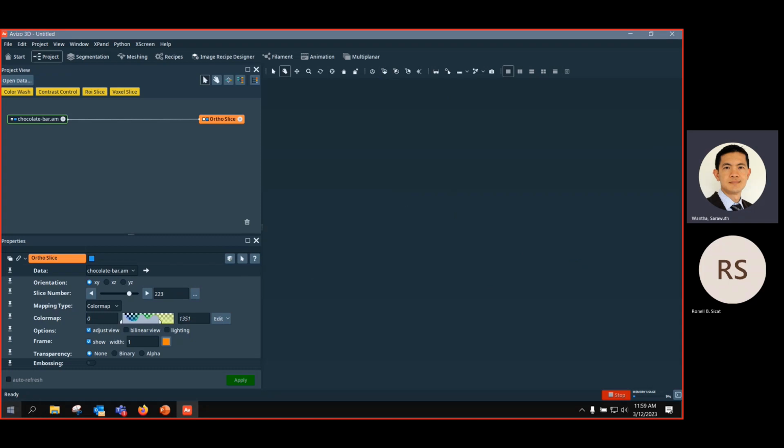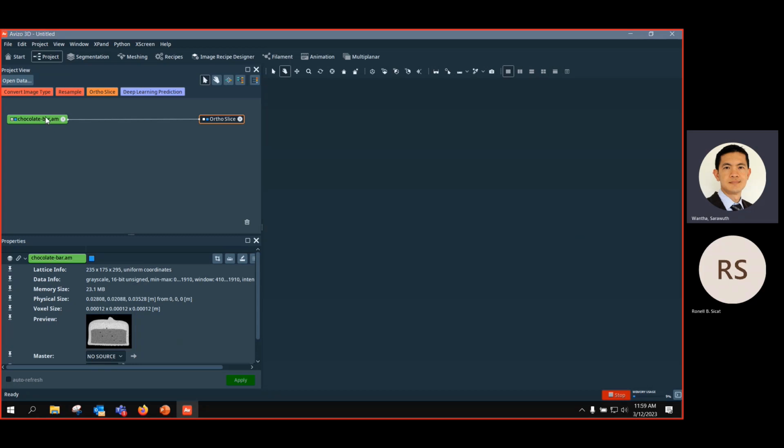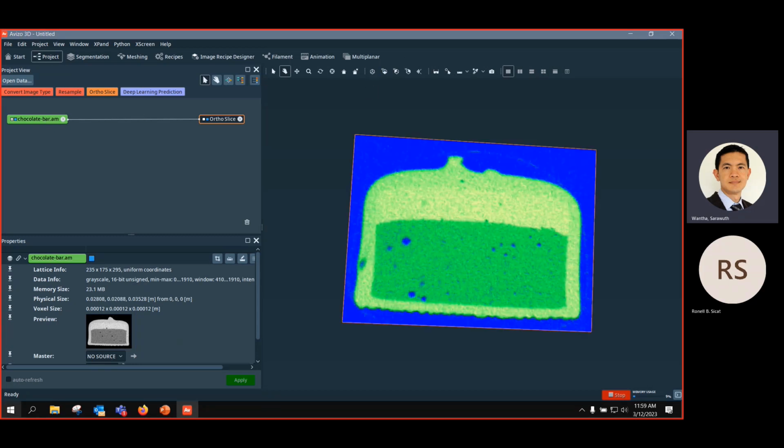Sometimes when you open a different data set, you open data with a really large voxel size, and you open a second data set that has a very small voxel size. So you will not see the second data set because it's been hidden by the large voxel size. So what you could do, you focus on one of the data sets, like this one, and you press the spacebar or this view or button here. It will come back to a view where you can find it easily.